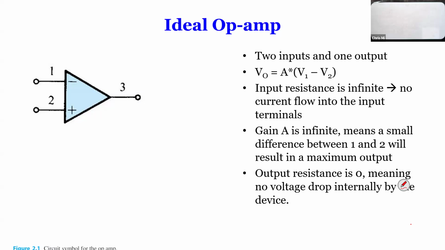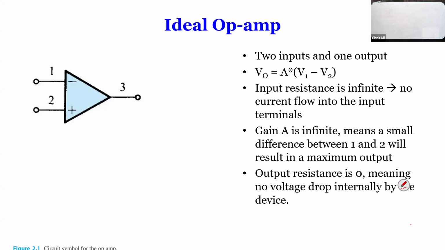Well, because the gain is infinity, you have some voltage, a fixed value. Ideally, a fixed value times infinity will give you infinity. But the op-amp cannot give you infinite output voltage because the power supply is limited. So if it's a 5 volt power supply, it gives you 5 volts. That's the maximum you can get. That's called saturated. Okay, so that's what happens here.